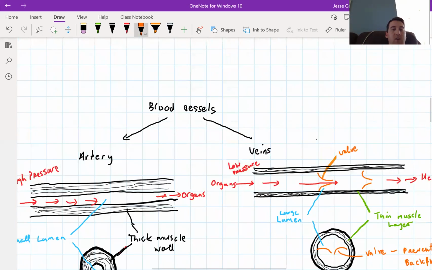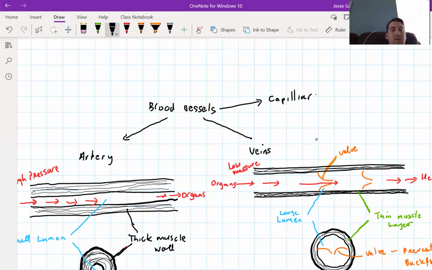These are the two main ones, arteries and veins, but they're actually not the most important one. The most important one is the third type of blood vessels, and they're called capillaries. Capillaries. Okay, so I want you to think carefully about that word because it's one that students forget. They think that there's only arteries and veins, but capillaries are actually the most important. Remember what the whole point of this is.